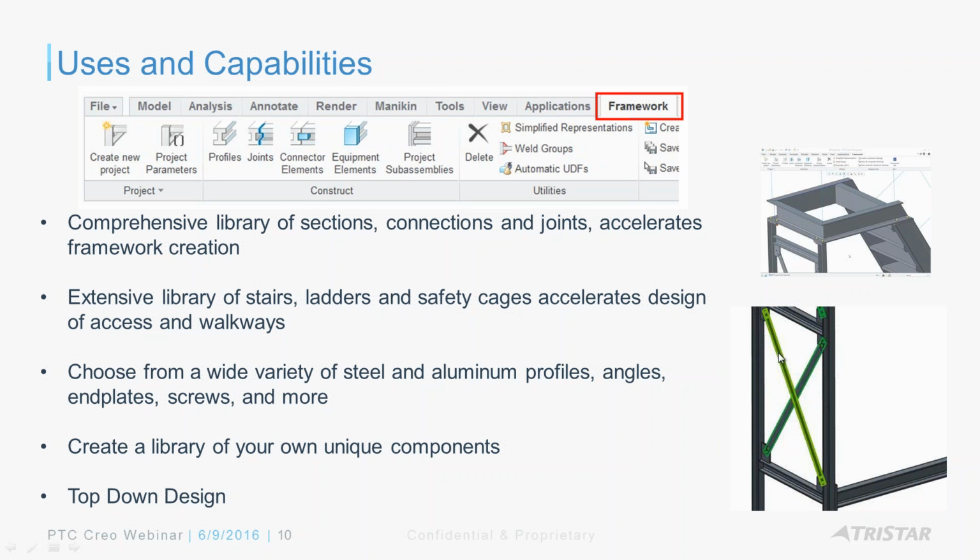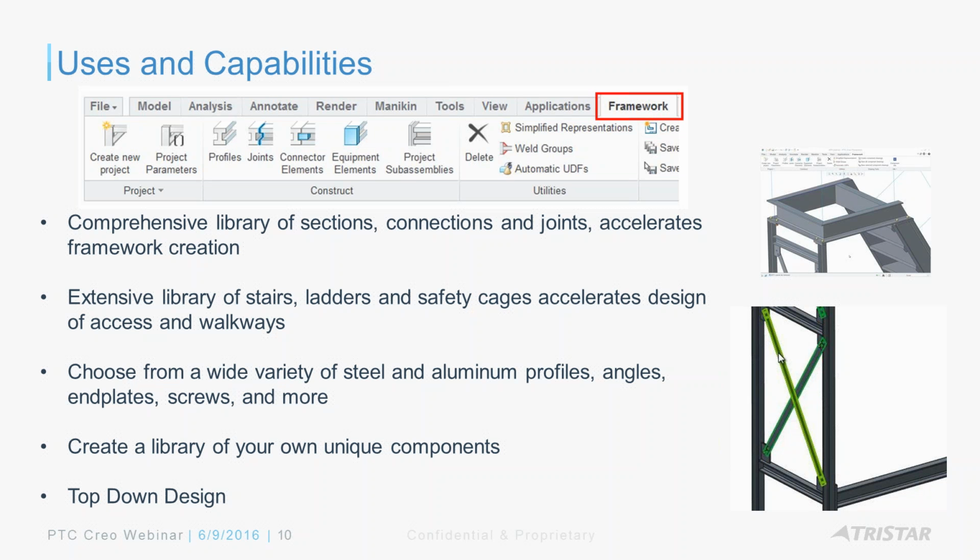So the way the interface itself is, it's very much process-driven, right? You start off by creating a project, profiles, joins, adding connector elements, equipments, what have you. And you can even create weld groups. It's almost like creating simplified reps, so that in the drawing you could have your bill of material or views, where you can say, I want to display this particular weld group in my assembly, right? When you create a multi-sheet drawing, for example, that would be a good practice. You can do that. I'll show you when I demonstrate it real quick what kind of library it has and how you can customize it.